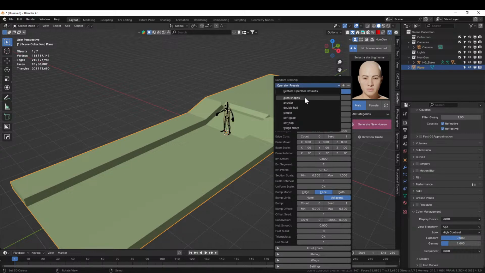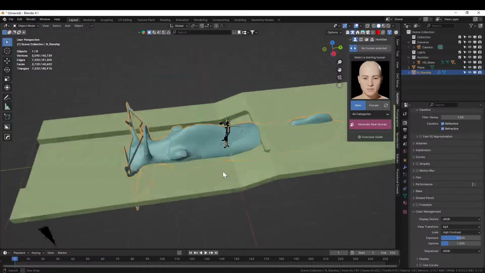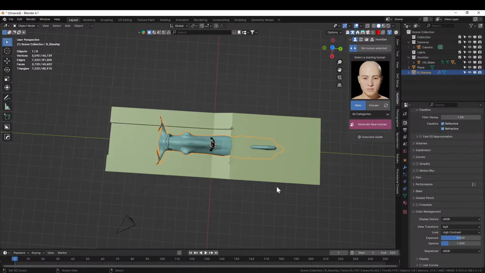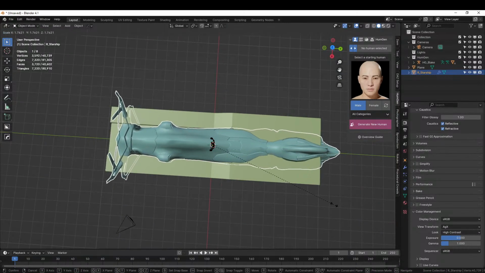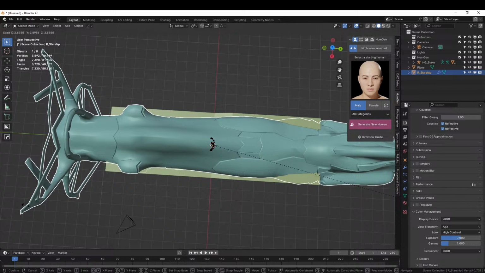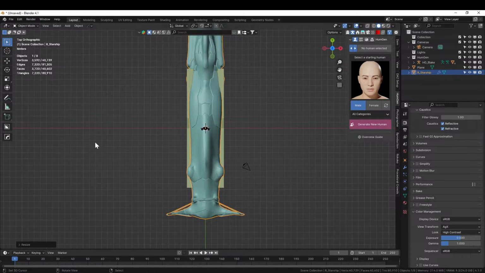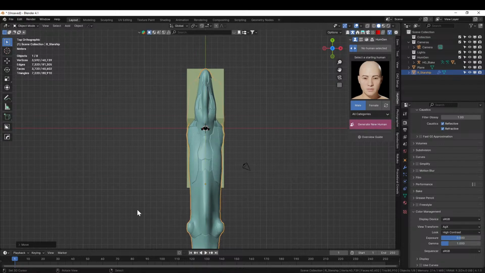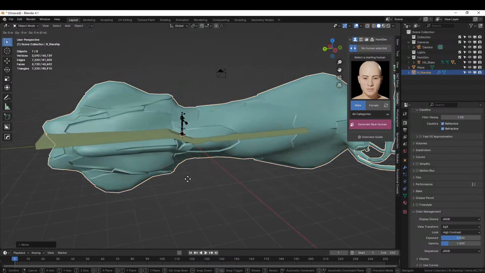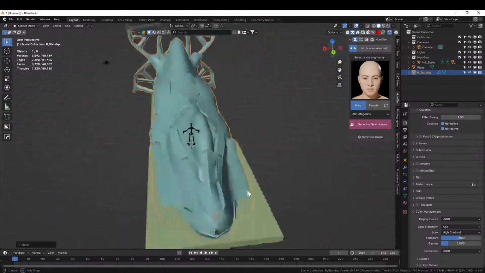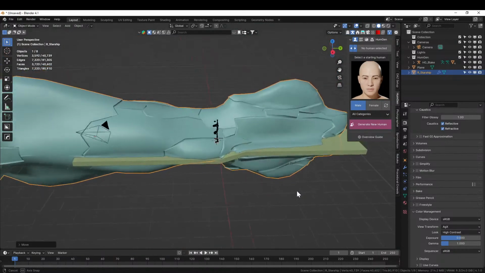Starship, sure. Alien shapes. Ooh, that's kind of neat. Cool. Now let's. I mean, it's just kind of cool, but maybe.